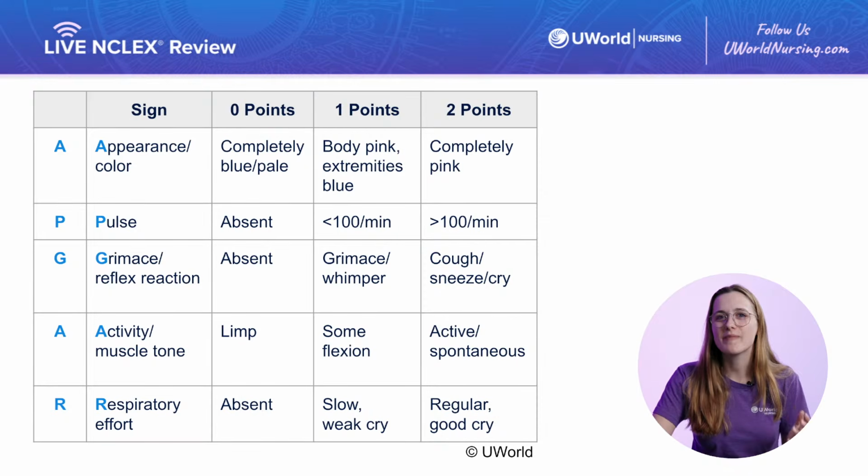Okay, so let's talk about the APGAR results. Again, we're going to collect them at 1 and 5 minutes. And if we get a score of 7 by 5 minutes, that means the baby's adjusting well to the outside world from the mom. And if by 5 minutes our score is less than 7, then we are going to repeat the score every 5 minutes for up to 20 minutes.